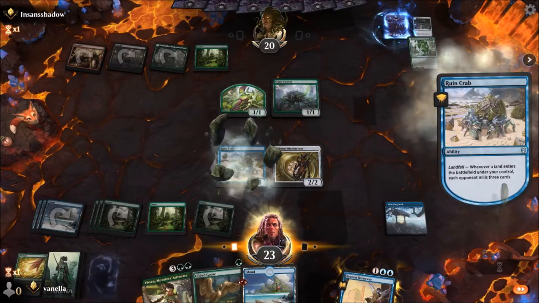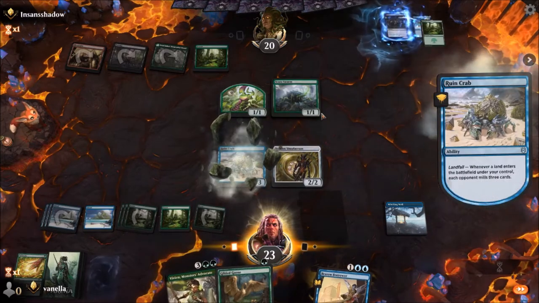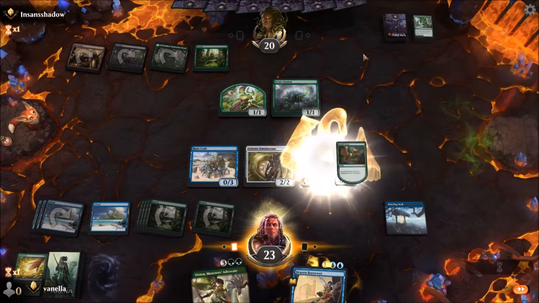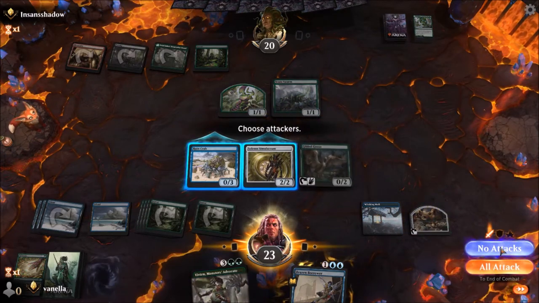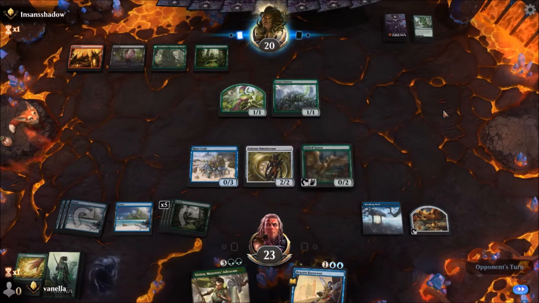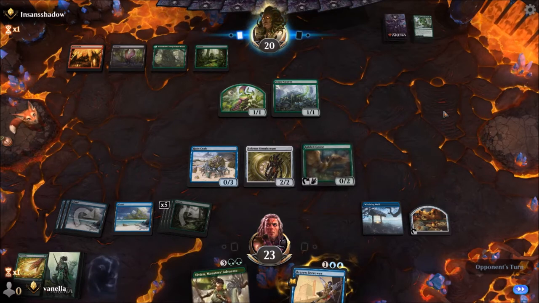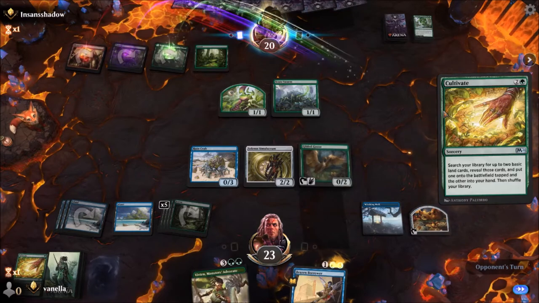Alright, landfall. And landfall. And Gilded Goose. Alright, so, nah, we're going to keep up our blockers. He still has some Jundy goodness for us somewhere here. We might be spending next turn drawing cards.